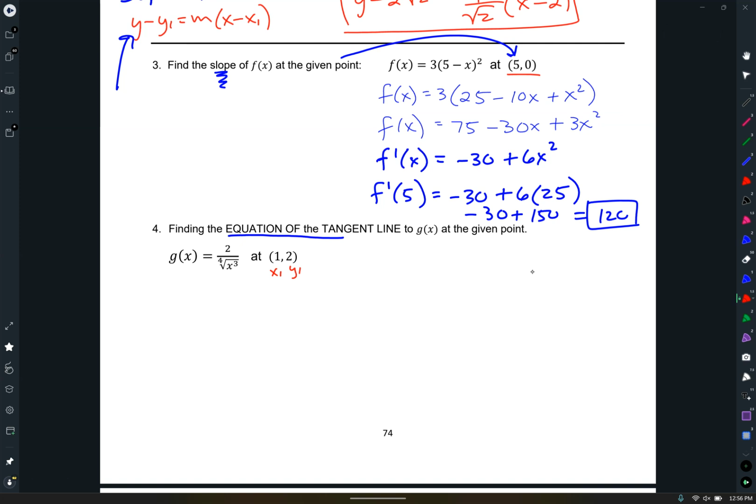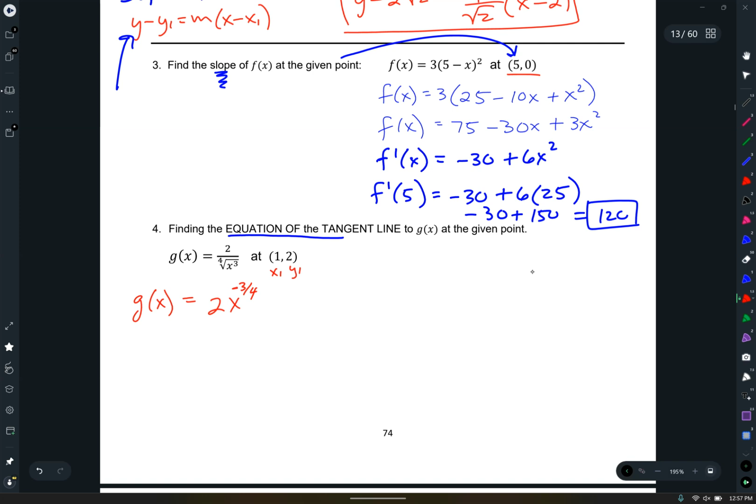All right, so for the g, before I do the derivative, I need to rewrite this as a power of x. So there's the 2 that was on the top. If it's the 4th root of x to the 3rd, that means it's going to be x to the 3/4, right? 4th root, x cubed. But because that was in the denominator, when I bring it up, won't that be a negative exponent? So that's my original function.